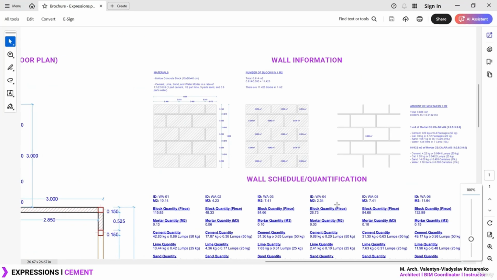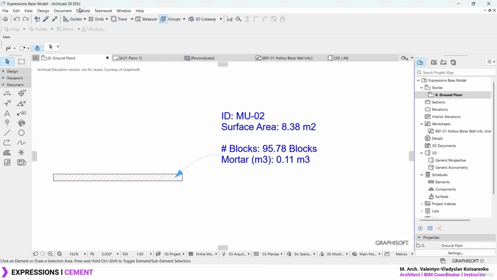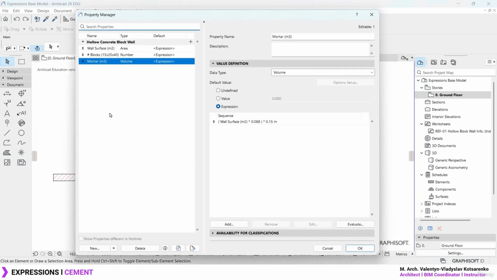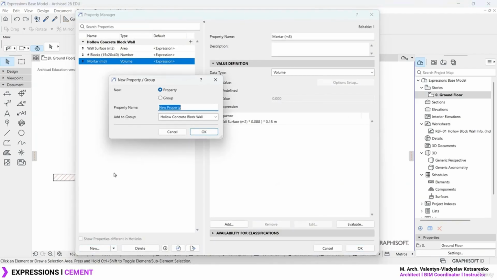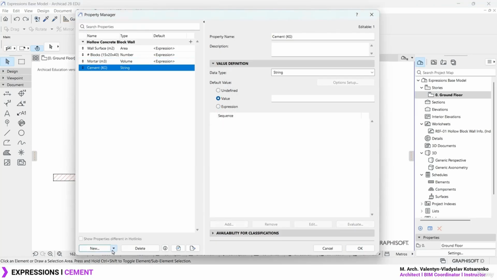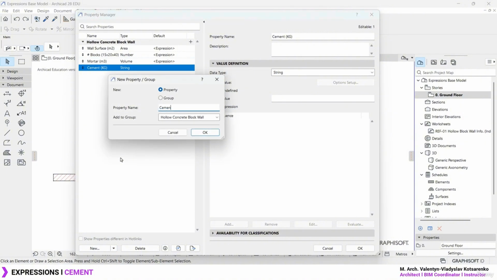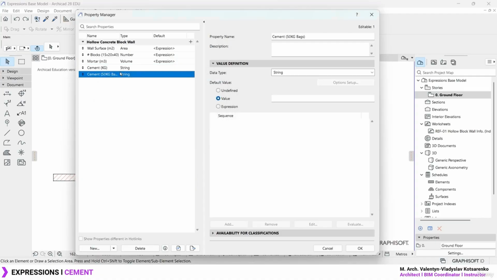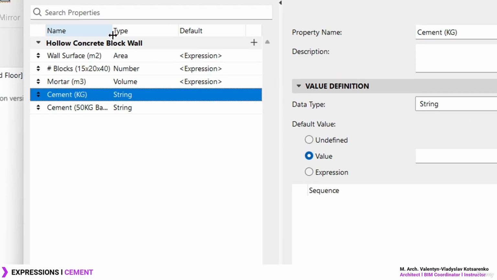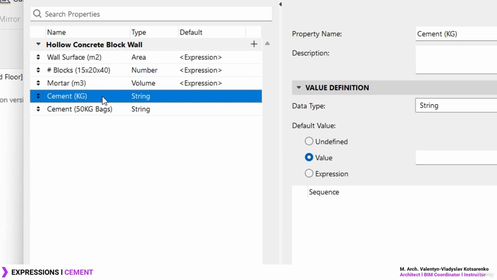Let's go over here to properties and let's create 2 new properties, one of which is going to be cement kilograms. Okay, and then let's create another one which is going to be cement bags, that 50 kilogram bags, let's call it like that. Okay, let's proceed first up with the first value, which is just in plain kilograms.